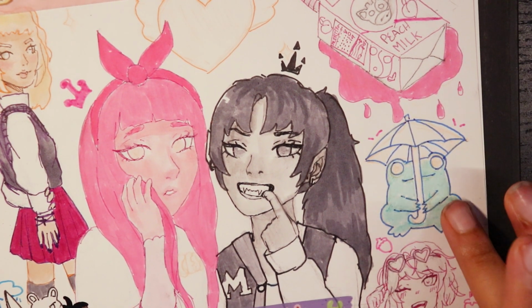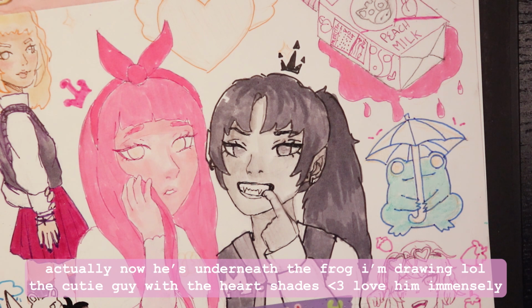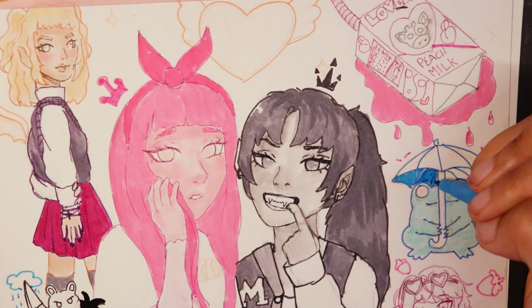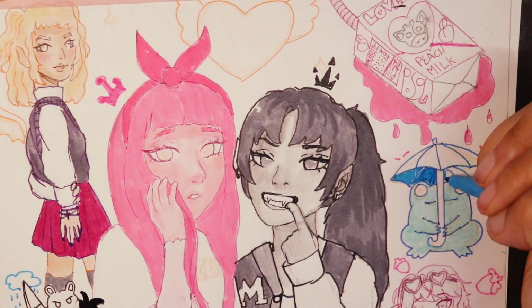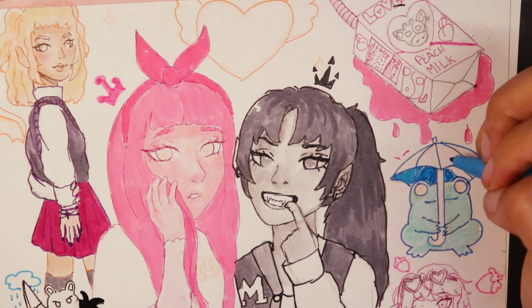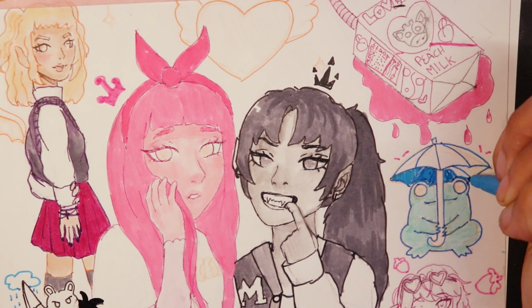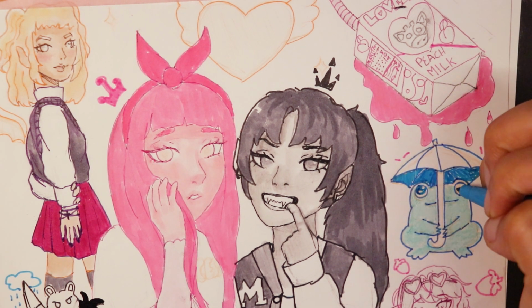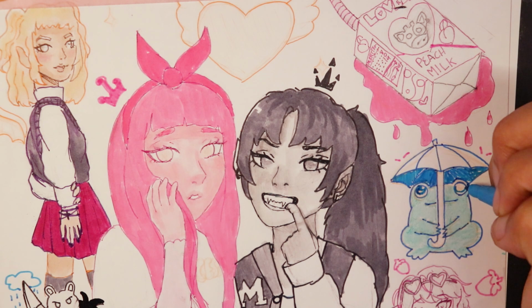Speaking of pink hair purple hair ships, one of the characters in another one of those ships I'm actually working on right now in the little corner of the spread is Ramada Amemura from Hypnosis Mike. If you don't know me, I'm very obsessed with Hypnosis Mike, even though for everything that I'm obsessed with, I don't show it as much. I want to do tons more fan art for the things that I love, so I'd like to work on that. But yes, I'm drawing Ramada in the corner in this little outfit, and I would love to redraw this digitally, in a different pose and a lot more dynamic and fun.